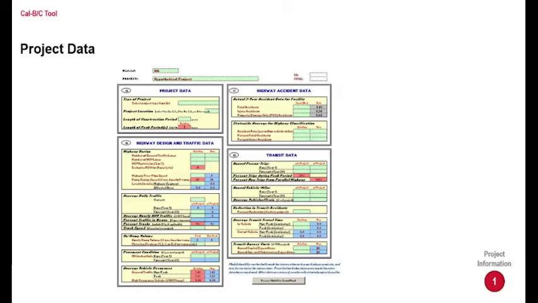But we put this macro in because what it does is certain projects actually require you to enter in data for two different roads. So if you have a bypass project, you've got your original route, but now you also have the bypass, and you have to put in data for both. And so what you do is you enter in data for the original route, click that button, it saves your results to date, clears out the inputs, and then allows you to enter in the data for the second road for the bypass. It does the same thing for an intersection project where at the intersection you've got one road, so you enter in the data, then click the button, and you enter in data for the second road.